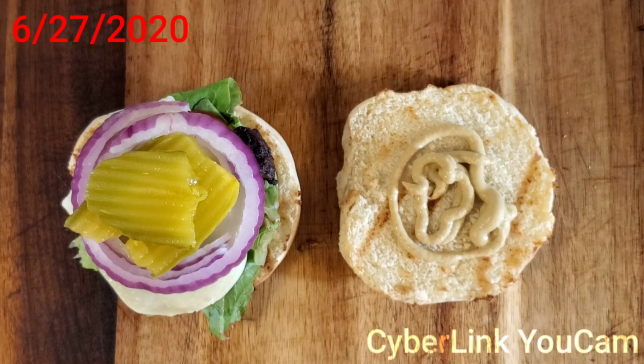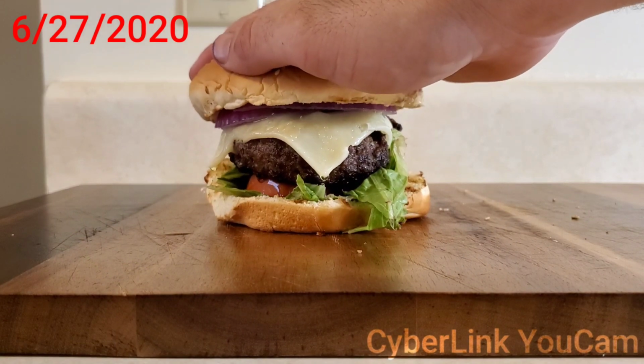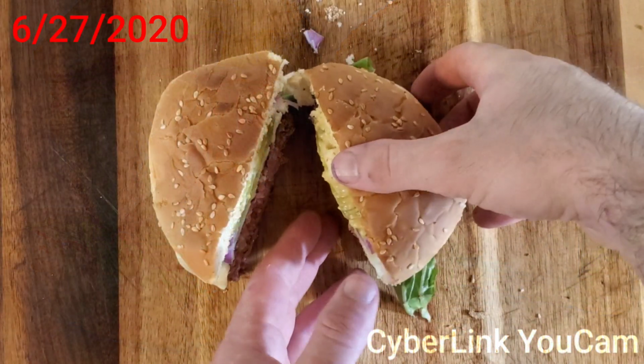No cold fries this time. And now there's only a couple things left to do. Let's get that down the middle. Good idea, Joseph. Let's cut in half and look at that pink center. If you like your burgers well done, make them smaller or just cook them longer.